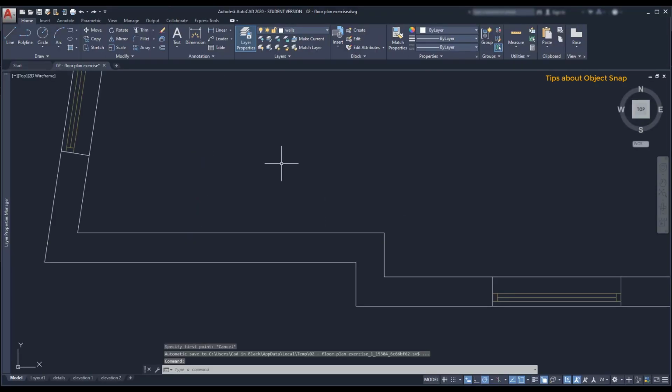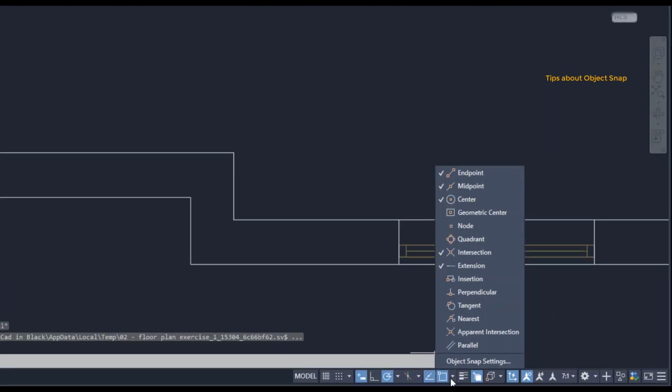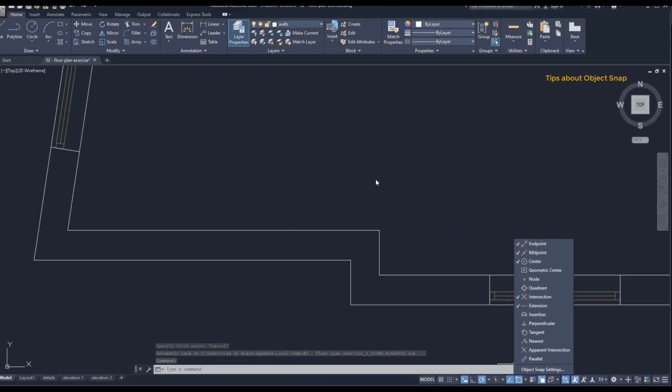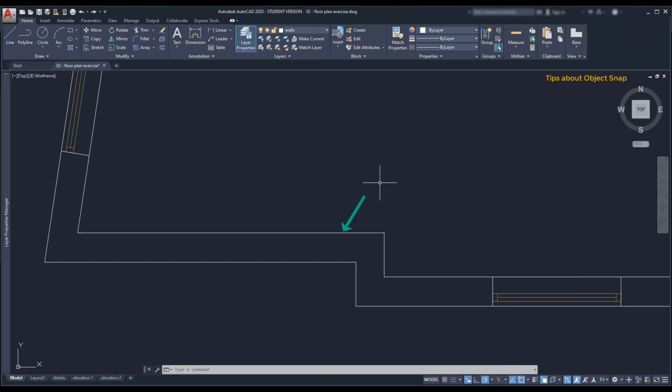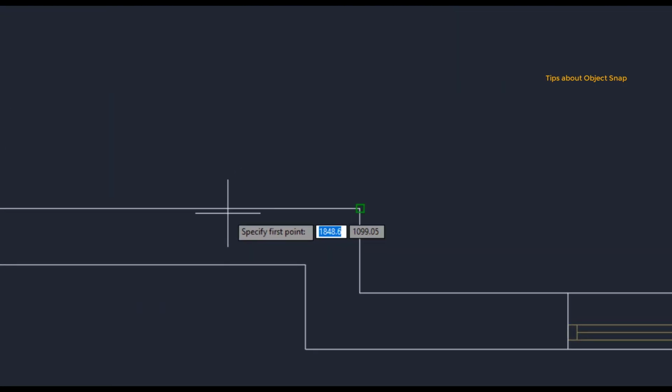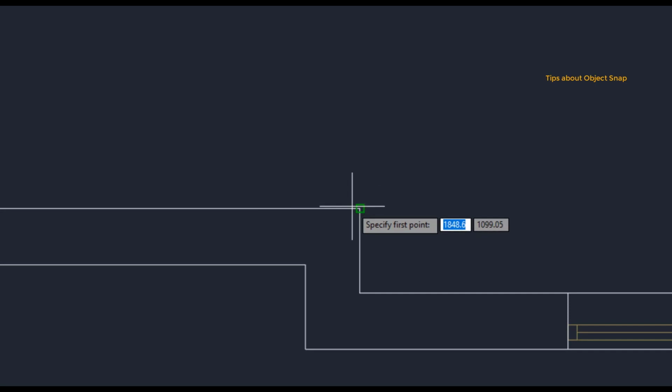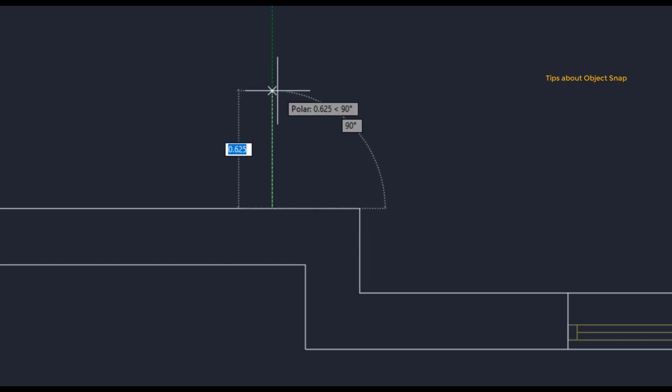Now look at another example. The nearest mode is off, and I want a line to start intersected with this line more or less here. As you can notice, the cursor snaps to the endpoint or to the midpoint on both sides. What I can do instead is hovering this endpoint, drag to the left slowly, and when I click, the new line will start where I am.